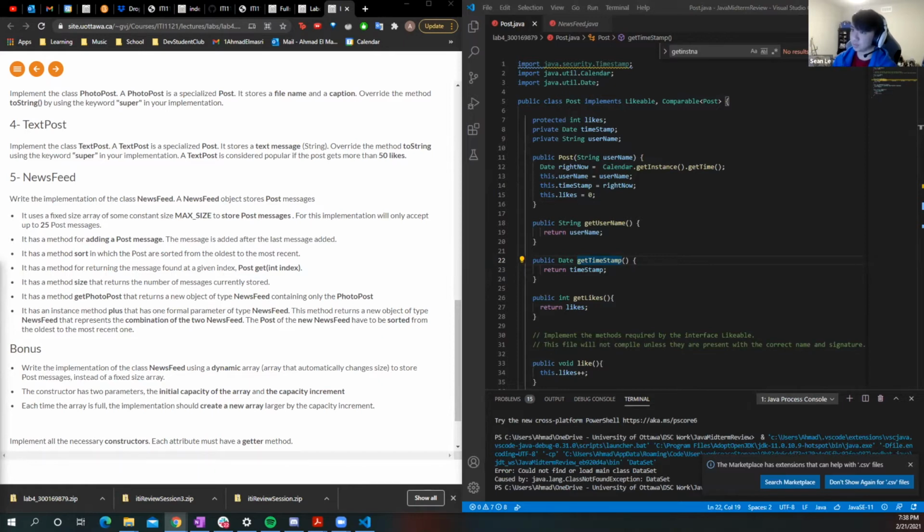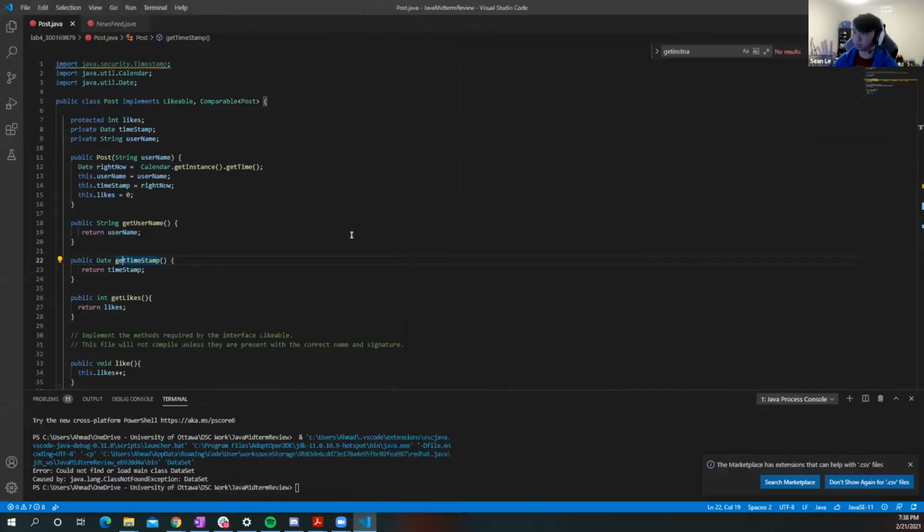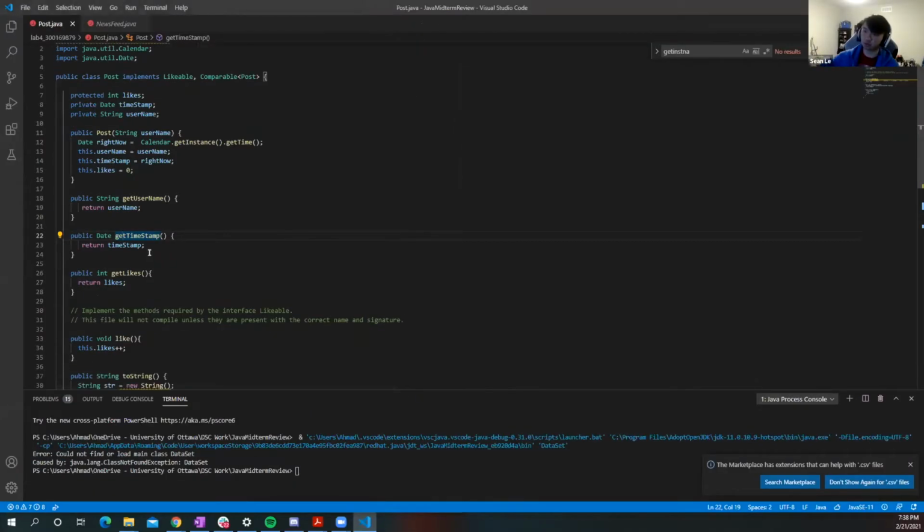Our constructor method on line 11 just requires a username. So we would create a new post and put in a username. We're going to generate a time on line 12, set that as our timestamp, set our username as the username for the post, and we're going to let likes equal 0.